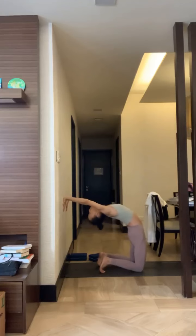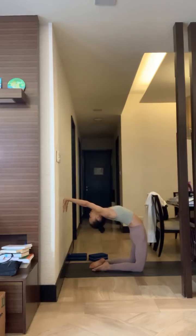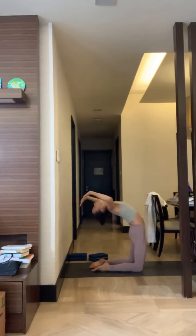As you walk down, push the hands away. And then from here, you stay in the shoulder level. Shoulder and wrist in the same level. Now stay here for a moment. Breathe. To come up, push against the wall.